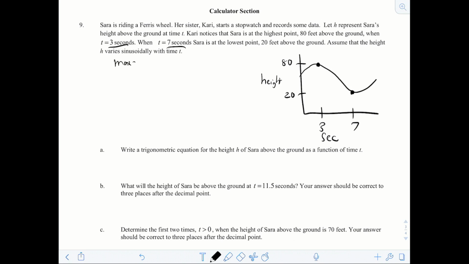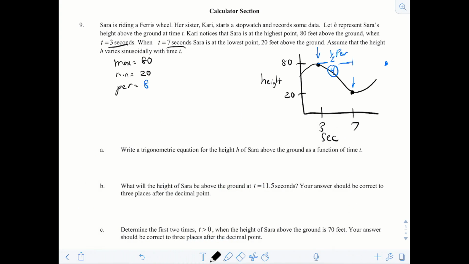So we're going to write down the last couple things like we did before. Max is 80, minimum is going to be 20, and my period is kind of hard to get. If I'm going from this highest point to this lowest point, I need to figure out when it goes back up to its highest point. You could do some math to figure that out, but if I think about this distance from the highest point to the lowest point, that is in a sense half a period. That distance in this case is 4, so if half a period is 4, then a full period is 8.